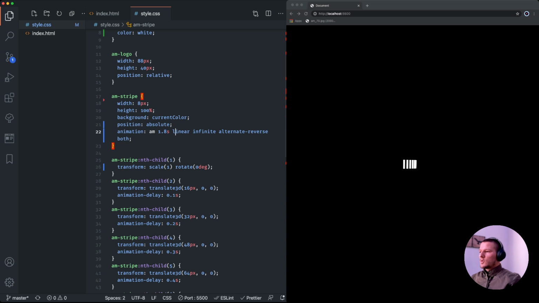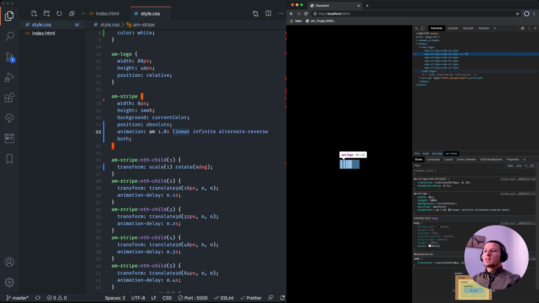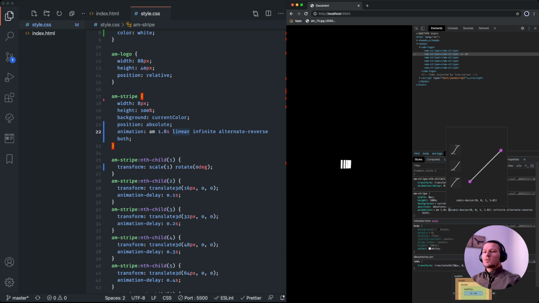Now, what you want to do usually when you use linear and you're not sure what values you want to use for cubic-bezier, actually there is a very neat feature here in DevTools. You can always go here, and when you see linear, or whatever options that you use here, you will have an icon before it. You can just click on it, and then you can drag these toggles and just play with them and see what is feeling good. And you can see now how different the animation is.